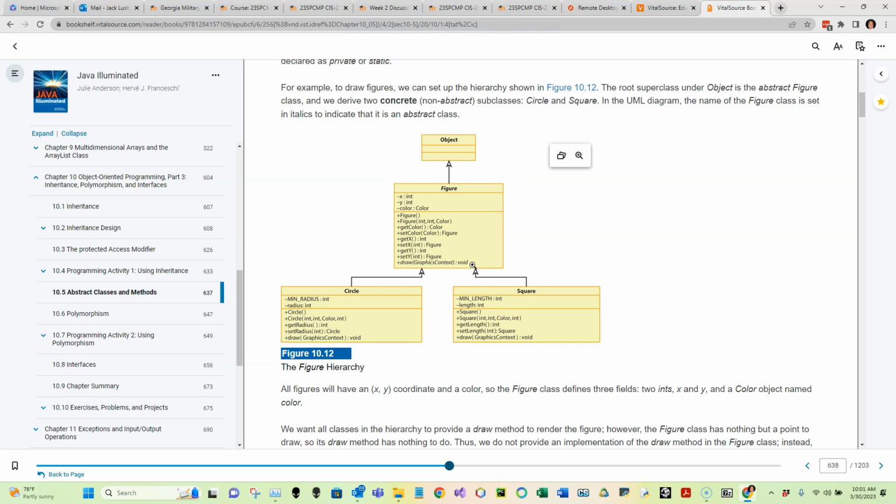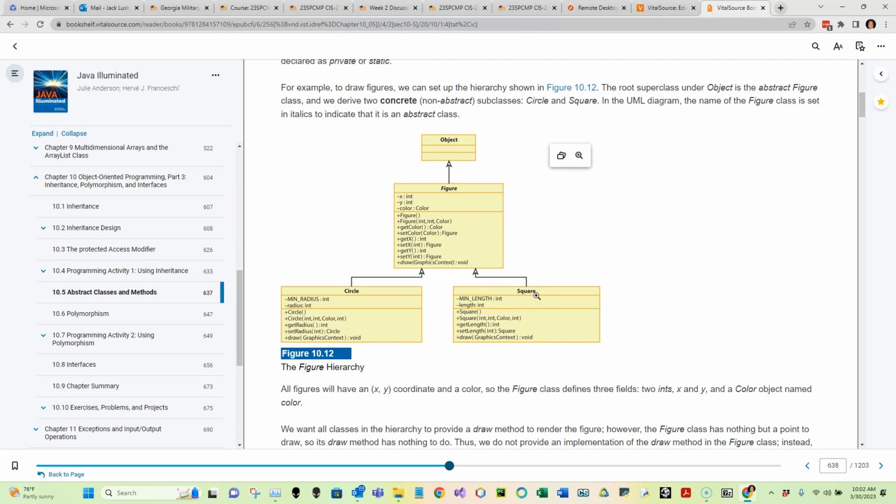Why does that matter? Because if you have another specialization class that extends figure, this figure abstract base class, it has to implement this draw method. So that's why you see circle has a draw method that's been implemented. How do we know that? Well, it's not in italics.